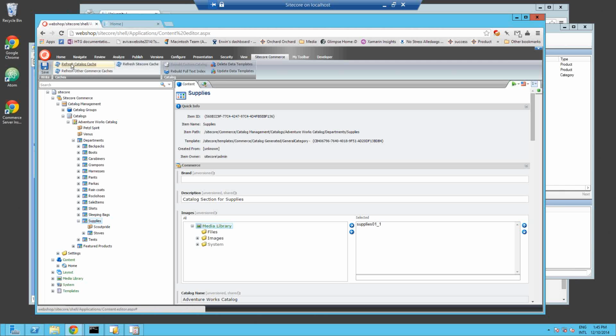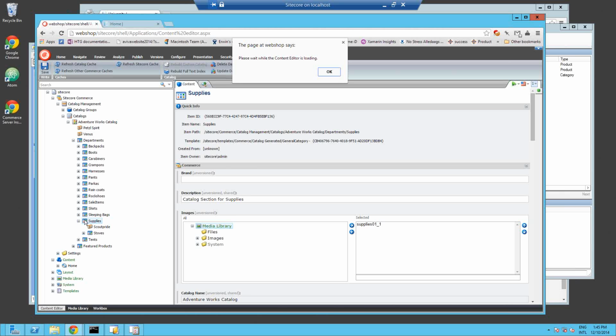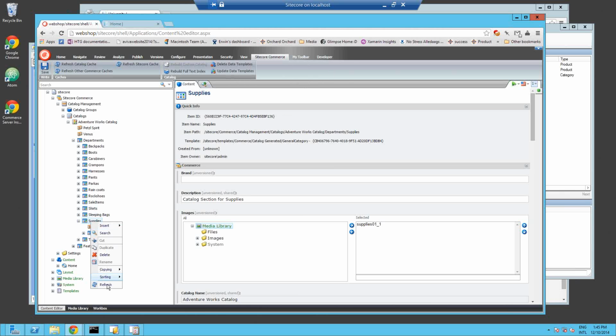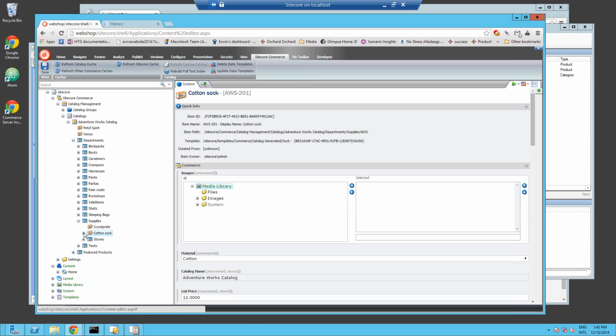And then I can refresh the catalog cache. And if I do a refresh now of my content tree, I should see my cotton sock. So I have my cotton sock in my 2 variants, and I have this information now in Sitecore.